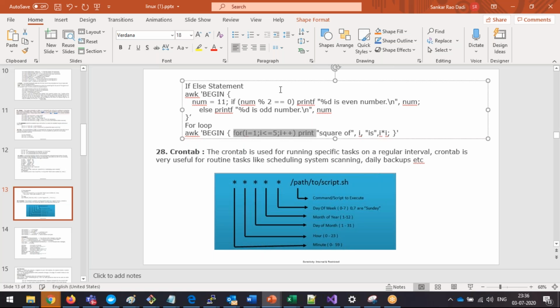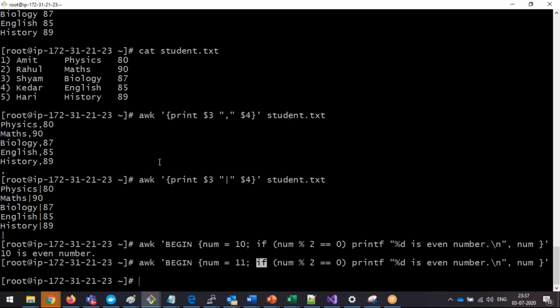Right. Then the next command will be scheduling. Very, very, very important for us. So what is scheduling here? In our DevOps area, we are going to write many scripts for day-to-day automations. Suppose this is my Jenkins server, as an example. On the Jenkins server daily, we are going to create a number of jobs, or we do some kind of plugin installations, right?